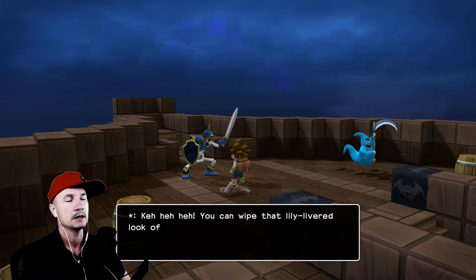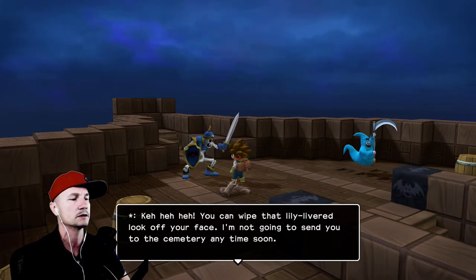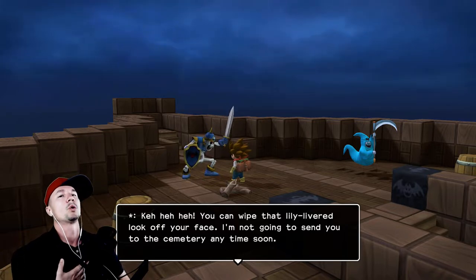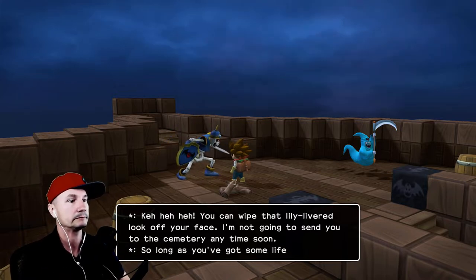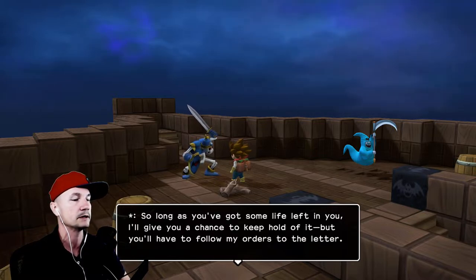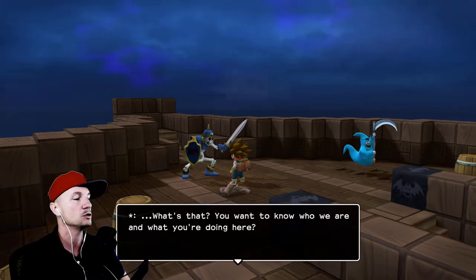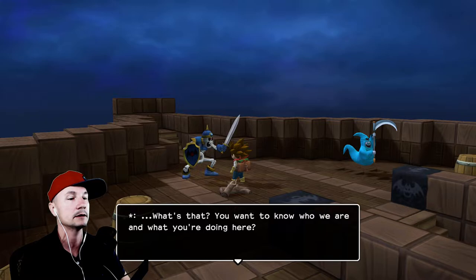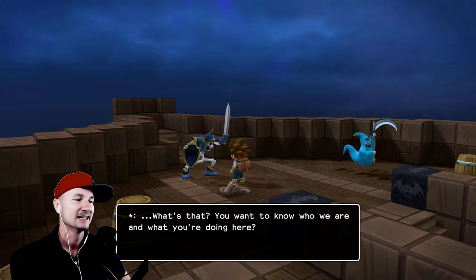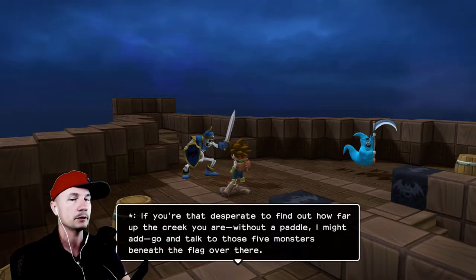Hey, you can wipe that lily-livered look off your face. I'm not going to send you to the cemetery anytime soon. Whew. Anytime soon, hey? Okay. So long as you've got some life left in you, I'll give you a chance to keep hold of it, but you'll have to follow my orders to the letter. What's that? You want to know where you are and what you're doing here? Yeah, that'd be great. If you're that desperate to find out how far up the creek you are... I thought we were in the ocean. Without a paddle, I might add, go and talk to those five monsters beneath the flag over there.